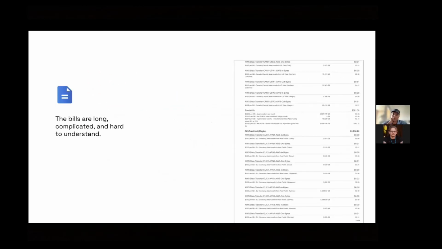And I took a screenshot of our AWS bill, and look at this. There are 33 pages on this bill. So what do you do with this? It's very long, it's complicated, it's hard to understand what it means. Look at this one. It says I used, this one here, it's 1 cent because I used some data from Germany to Tokyo for 1 cent. I have 33 pages of that. And our total bill is hundreds of thousands of dollars. So you can imagine how hard it is to read this and understand what it is that you need to do.